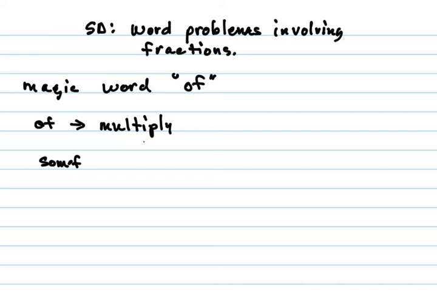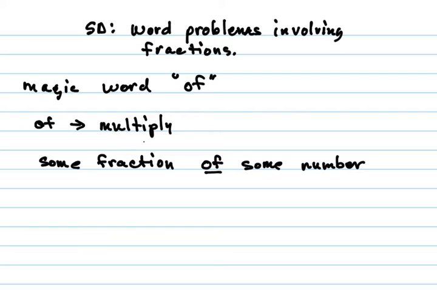So what you're going to have is a sentence like this. Some fraction of some number. Now that number can be another fraction. It can be a whole number. Later it could be an integer, meaning positive or negative number, right? So it can be any number, but you're saying some fraction of it.